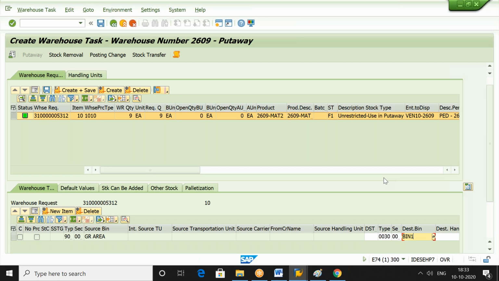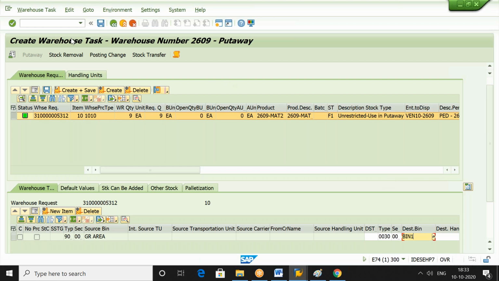Siva, one question here. When we do the goods receipt, it goes to the ROD store location, and when we do the putaway, it goes to the AFS store location. It's not like that. When we complete the putaway process, then yes, after completion of putaway, it will go to the AFS store location. We'll see that logic also.